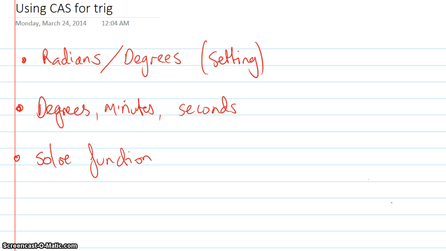The next thing I want to show you is the idea of degrees, minutes and seconds. Now I'm not sure if you've come across this before. It's not too tricky, and I don't want you to think about minutes and seconds as in time, but rather think about it in terms of parts of a degree. So you've got meters, kilometers and centimeters. I know that there's 1,000 meters in a kilometer, and I know that there's 100 centimeters in a meter. So these are kind of parts of an angle. So degrees, then the smaller part is minutes, and then the smaller part than that is seconds.